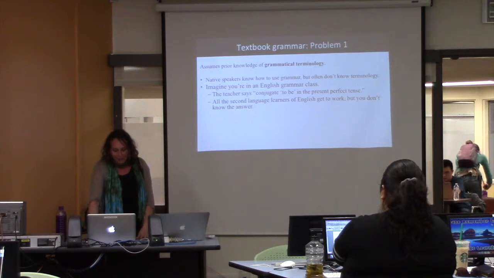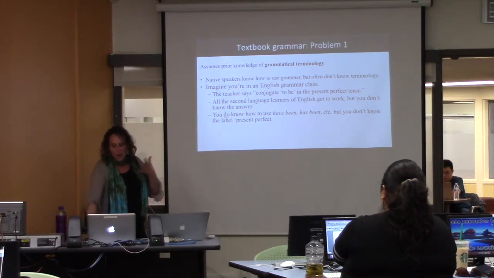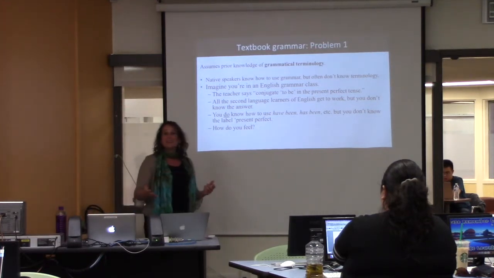So, the problem, we laugh and it is funny, but at the same time, it's actually a pretty serious problem. Why? Well, you know how to use these things. You know how to say have been, has been, but you don't know the label present perfect. The problem is, how does this scenario make you feel?